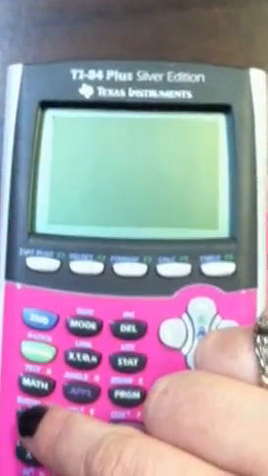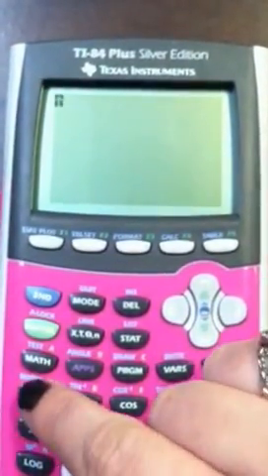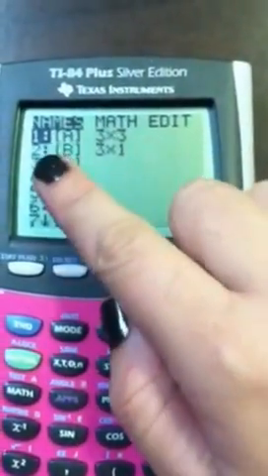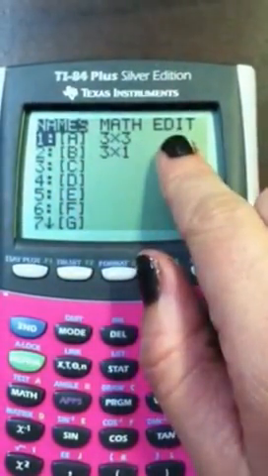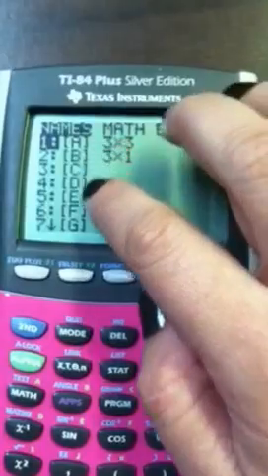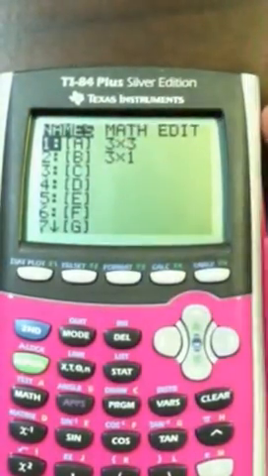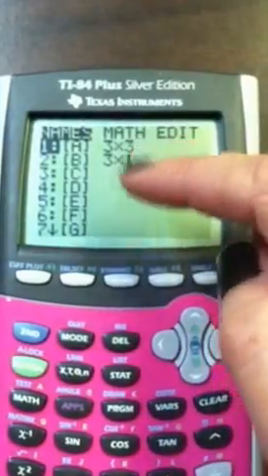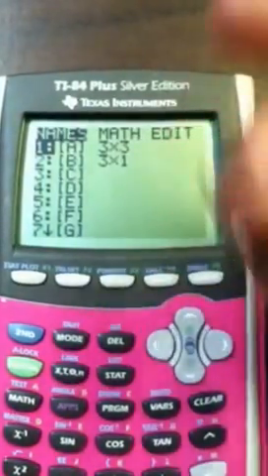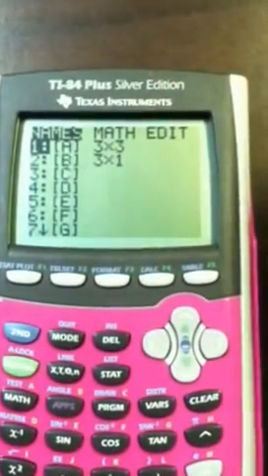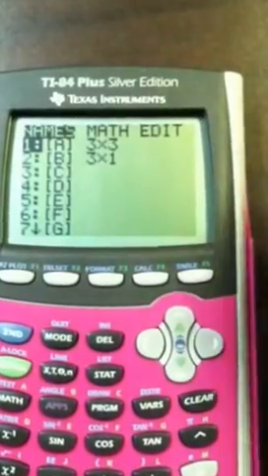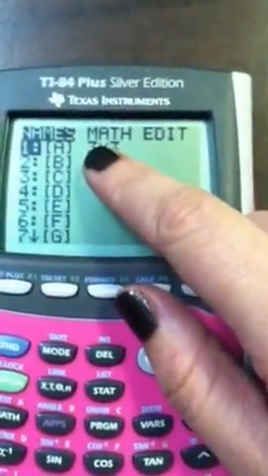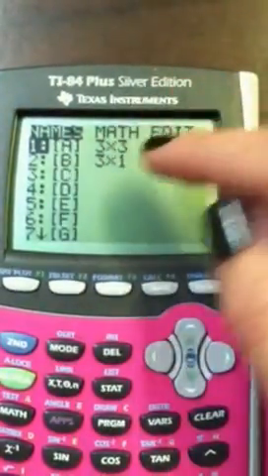So the first thing is you're going to go to second matrix. See, matrix is written right here, so we're going there. We have three different categories: the names, math, and edit. The names, basically we can store a set number of matrices, and they're named A, B, C, D, E, F, and so on. If I ever want to do any sort of math with a matrix or with a series of matrices, I need to be able to come back and enter the name of the matrix.